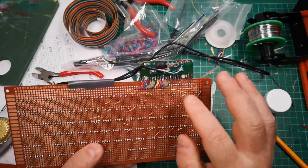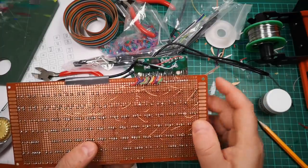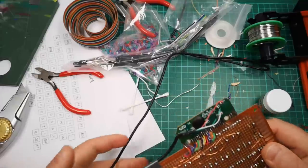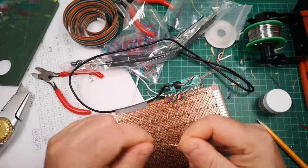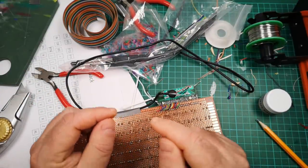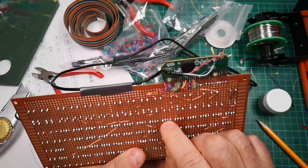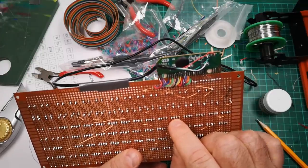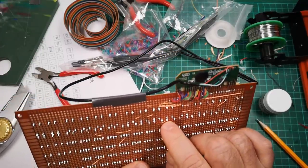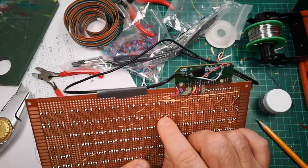But soldering this keyboard matrix is harder than I thought it would be. And what's actually happened here, there's two things going on here. One is that this enameled copper wire, it takes a bit more heat than I thought it would to burn through the enamel on this. And so in the process of kind of soldering these things onto there, I'm making a real mess of the soldering. And I think actually probably melting the solder pads away from the PCB in a lot of cases.